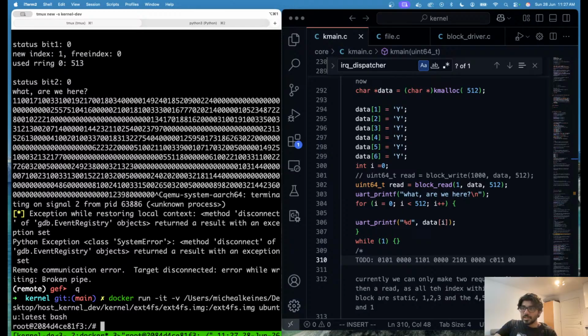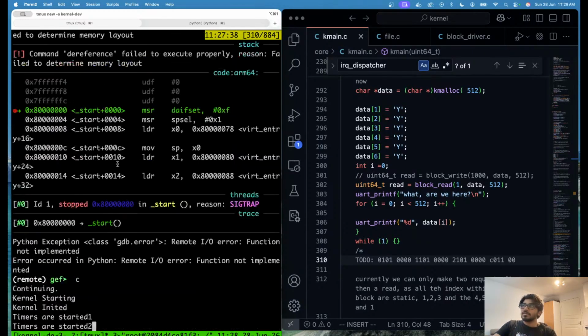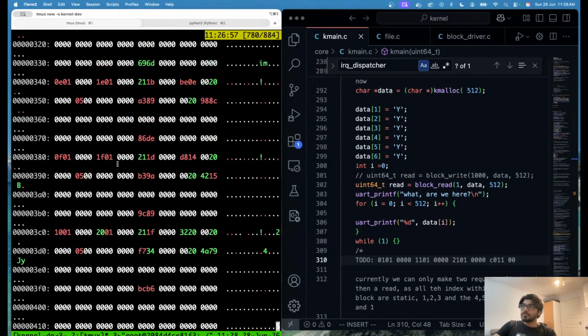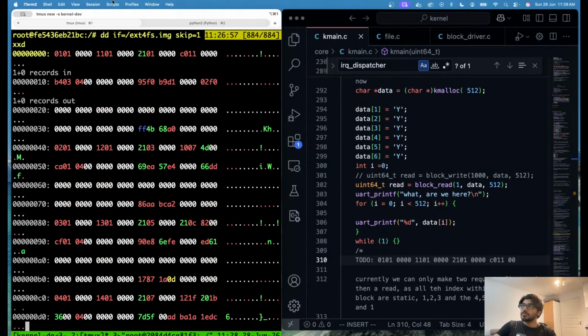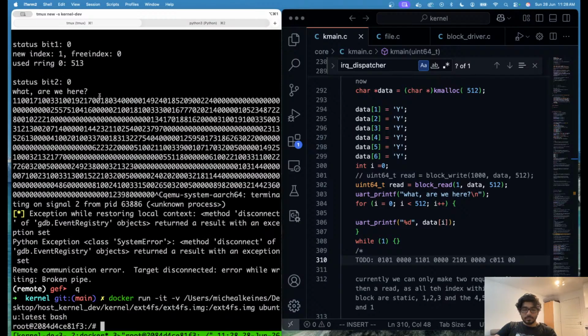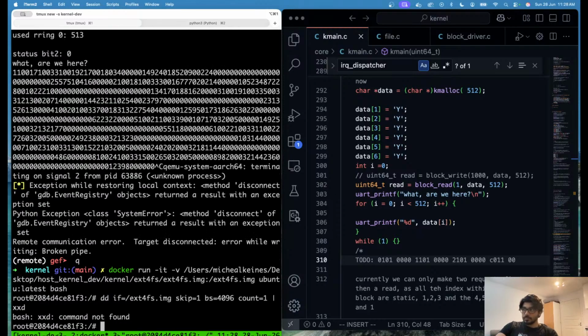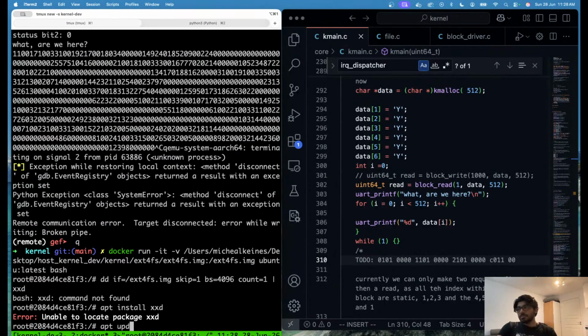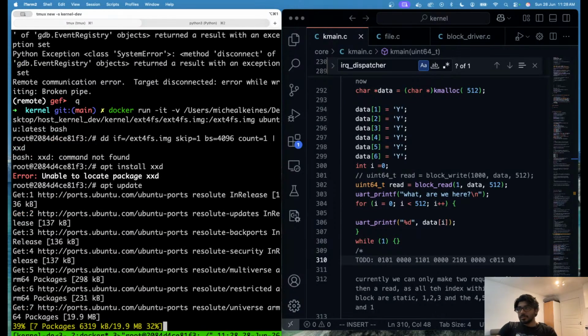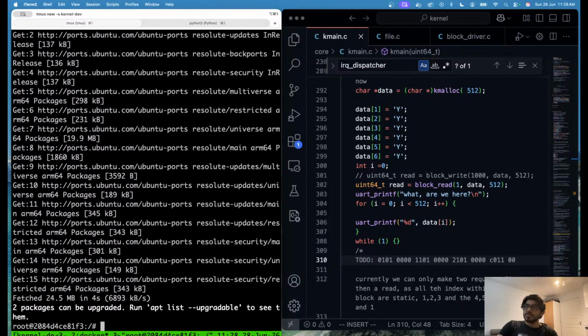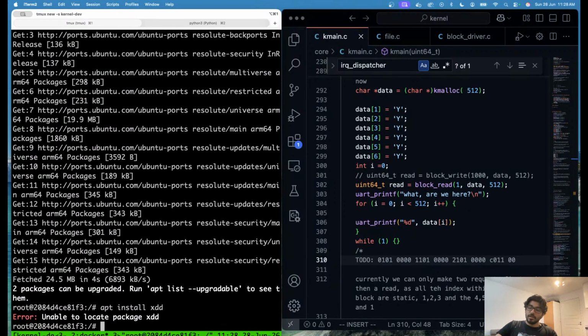Why is that every time I have to install xxd today? Because I'm using run, it's not able to keep everything in memory.